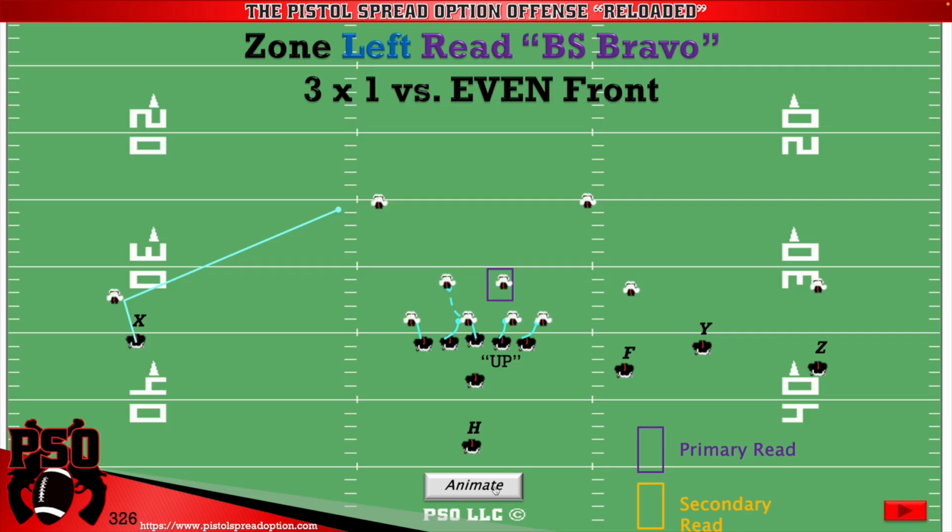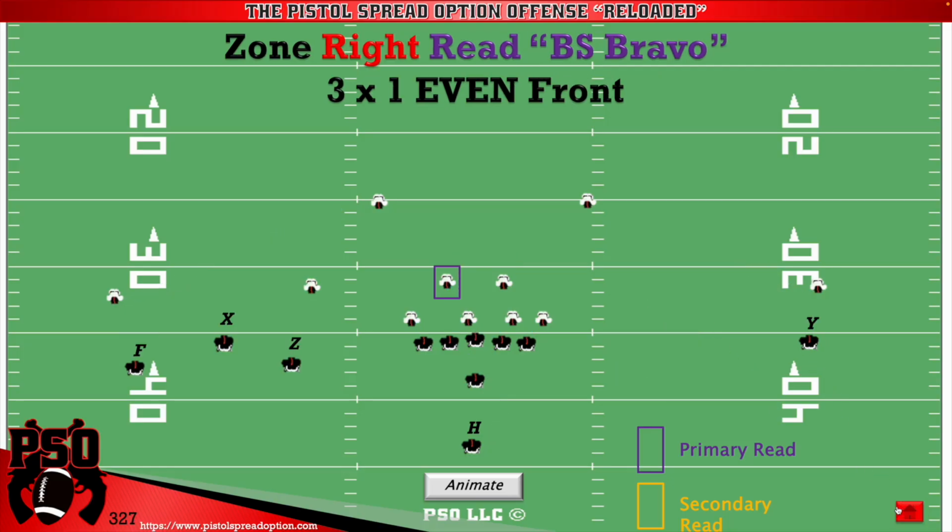So we're making that up call. If I made a down call, I would trade it and I would read this B gap defender and let that stand up stay alone. But everything else works exactly the same way. I've got a push crack. I'm setting the edge. My F becomes my bubble screen, and my B will replace into that B gap, replace the read. So it works exactly the same way.